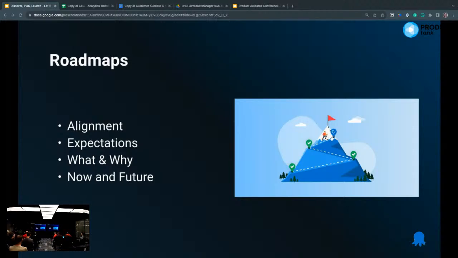A roadmap is a living document that communicates our product plans as we move from discovery into delivery. And so roadmaps are excellent for creating alignment, both within our teams and with the wider organization, with our stakeholders, for making expectations, priorities, and timelines clear, transparent, and obvious, for communicating the what and the why behind what we're building, the features, our product, what problems we solve, and showing where our focus and funding is going into now and where it could go in the future.